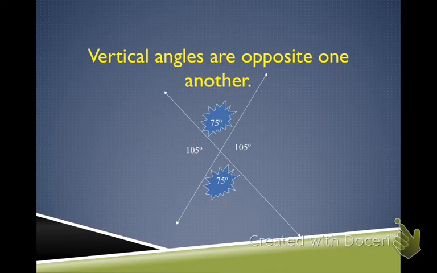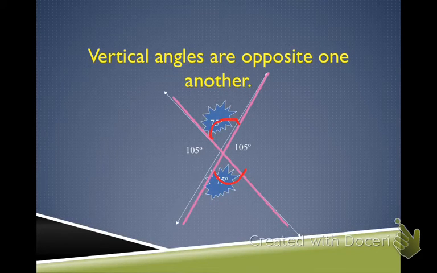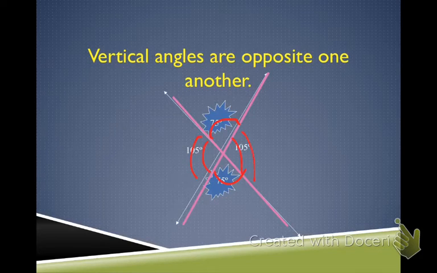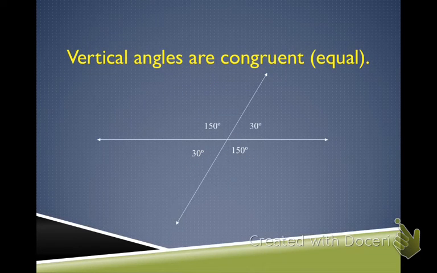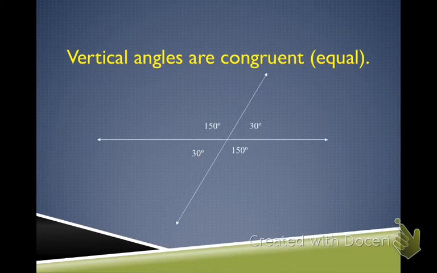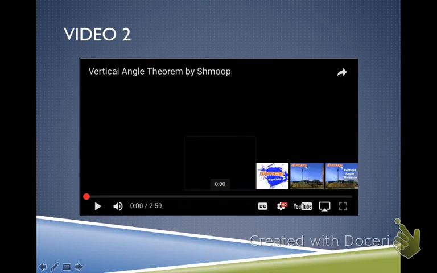The 75 degrees and the 75 degrees are vertical angles. They are opposite each other. One's at the top, one's at the bottom, but they are met together with the same exact two lines. So if you see this line and this line meet together, they form two angles, this one and this one. Those two are opposite from each other. You also have these two on this side. Those are also vertical angles because they're opposite as well. So 105 degrees and 105 degrees are also vertical angles. Now, I told you to make sure that you wrote in your graphic organizer that vertical angles are congruent. What does congruent mean? Well, congruent means equal. So they are equal. That means same size, same shape. So we have two sets of vertical angles in this particular place. Now, I'll let you listen to this guy.